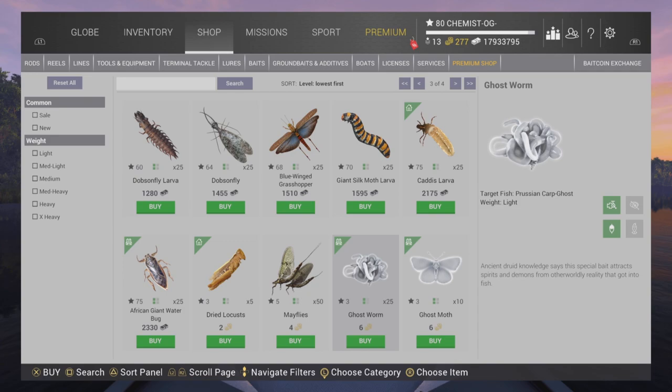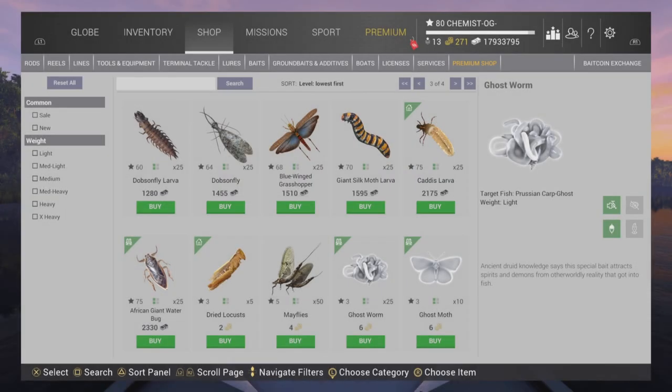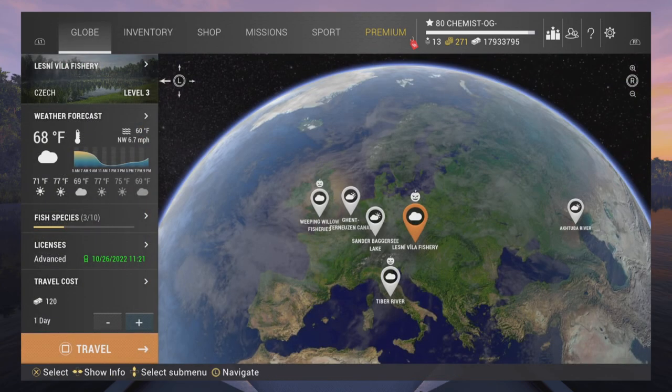Here we are, we're gonna pay 6 bait coins for 25 ghost worms. So I'm guessing for the majority of the recommended Halloween baits, y'all might want to buy extras.